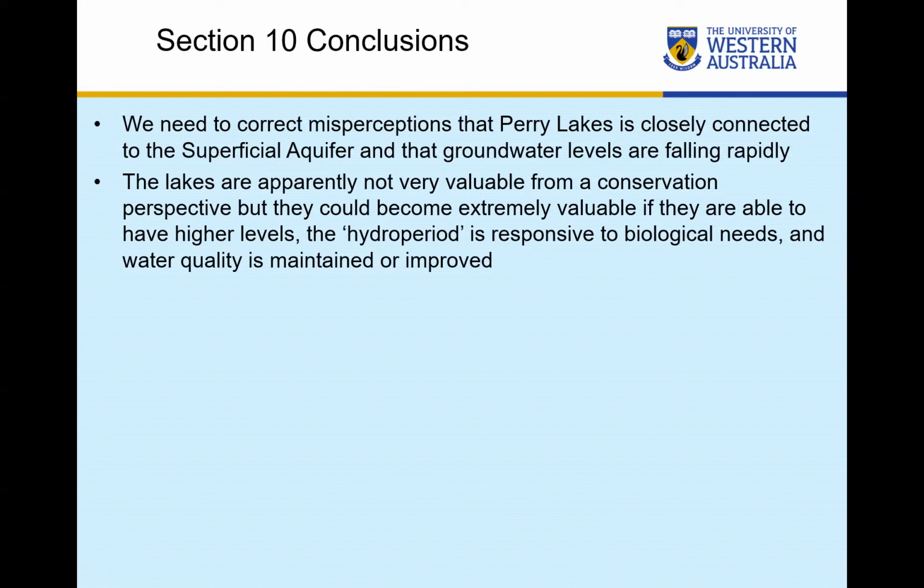If you want shallow water, you want deep water, whatever it is, all the other lakes are dependent on what comes off the roads and what rainfall occurs. This will be one of the very few where you've got a lever that says, want more water for a critical species, you want to breed, I don't know, some duck or something like that, switch the pump on a bit heavier and you've got more water in there. So this could become very influential. If they start doing this in other wetlands around West Perth, this could be where they do the measurements. This is where we do the learning from, if you like.